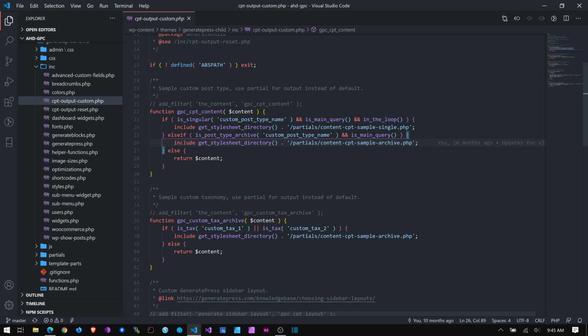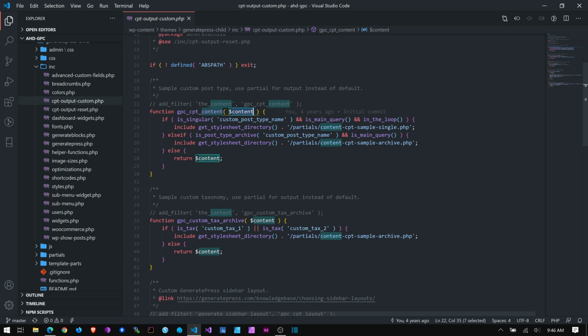Again, here, I've commented out the actual hook, but the function is, well, I'm not going to go through these specifically, but basically it lets me override the content. You use the content filter to say, hey, whenever we're trying to view this custom post type, use my template instead, whether we're looking at an archive or the single view of that post type post or entry or article, whatever you want to call it.